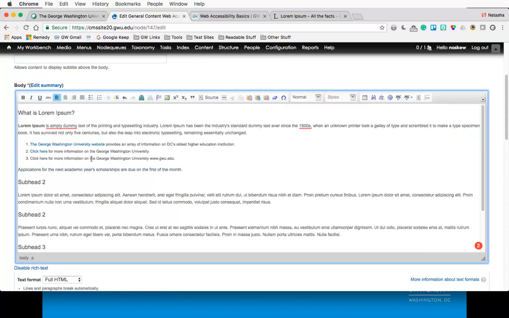So you would then want to take a look at the sentence and say, okay, well, how can I reformat it to be a little more clear about what it is I'm linking to? So applications, you can put the name of the application. You can just restructure your sentence and say applications are due for the next academic year scholarship on the 1st of the month. And I'm just going to put the name of scholarship at the beginning. So now it could be name of scholarship applications are due, and then that could become your link.